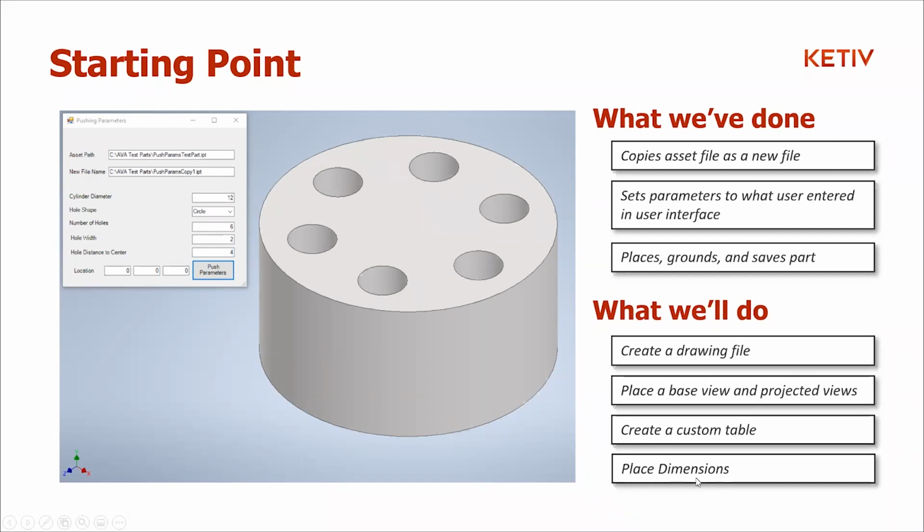And then finally, we will place a couple dimensions. I think we're going to do a grand total of 3. So 2 radiuses and a width, and show you the process of doing that. Placing dimensions is probably the most in-depth of these steps, because for each dimension, there's several steps that we'll go through. So that's kind of what we're going to do as an overview. So let's jump on in.